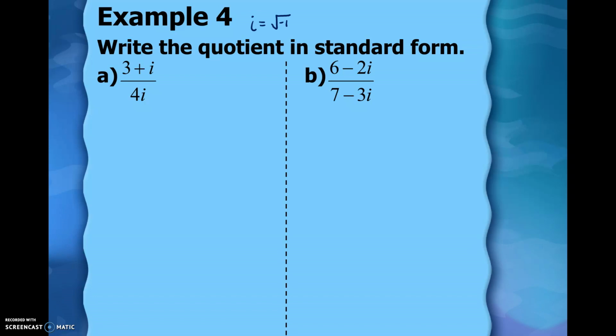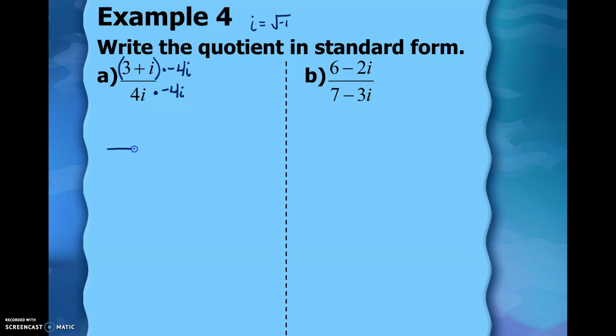We are going to multiply the top and the bottom by the conjugate, just like we did when we had something like 2 plus the square root of whatever in previous sections. So the conjugate of positive 4i would be negative 4i. And if we multiply the bottom by negative 4i, we also need to multiply the top by negative 4i. Think of this as 0 plus 4i, so we're multiplying by 0 minus 4i. The conjugate is the same as the bottom, but the opposite symbol.